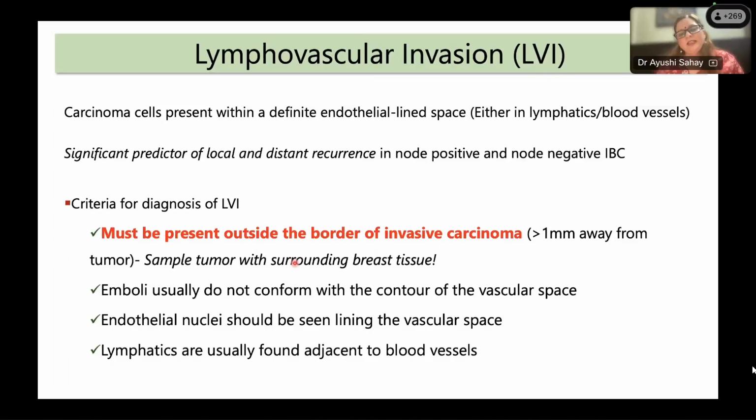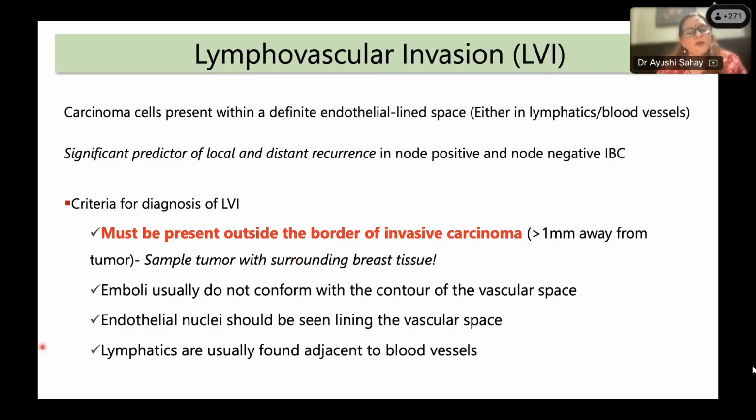Many times I have seen the sections have been taken with just the tumor slice in the whole section. No or hardly any surrounding breast tissue in the section. That is not how you're supposed to take tumor. Every section of the tumor should be accompanied by some amount of surrounding normal breast parenchyma. It is important for assessing EIC. It is important for assessing the quantum of DCIS. It is important for assessing lymphovascular invasion, and adjacent normal ducts serve as internal control for assessing biomarkers.